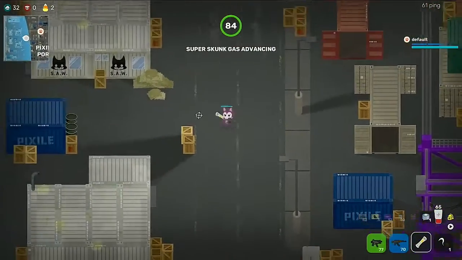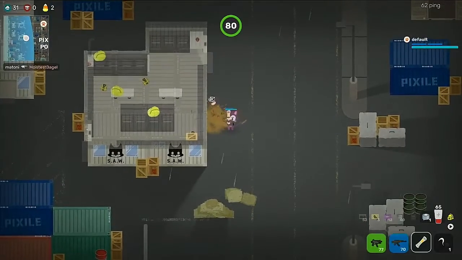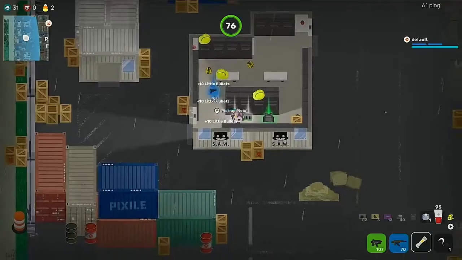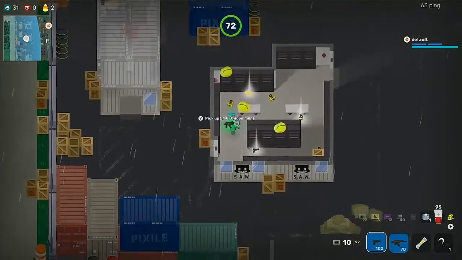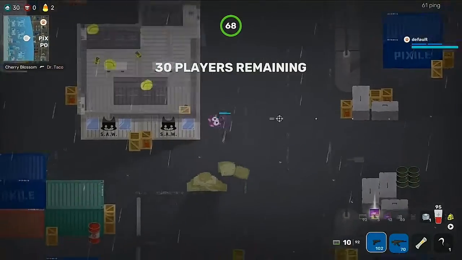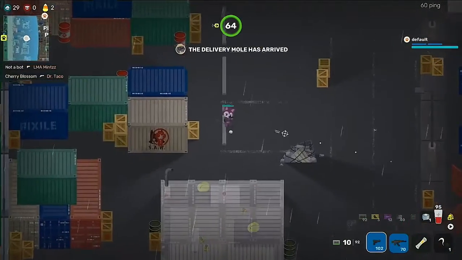Let's see here. Ooh, so many blue things. That's level 2 armor, which I already have. So let's get a blue pistol. I feel like I need to practice shooting in this game, and I need to practice shooting with low frame rates.